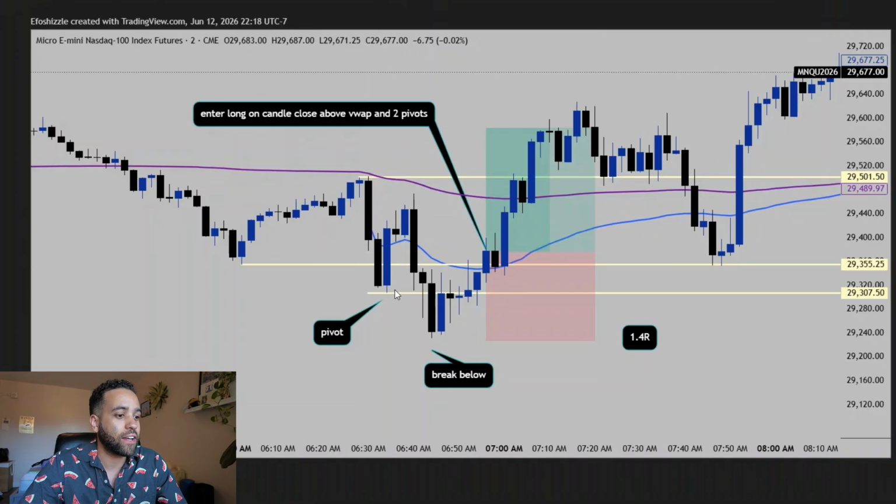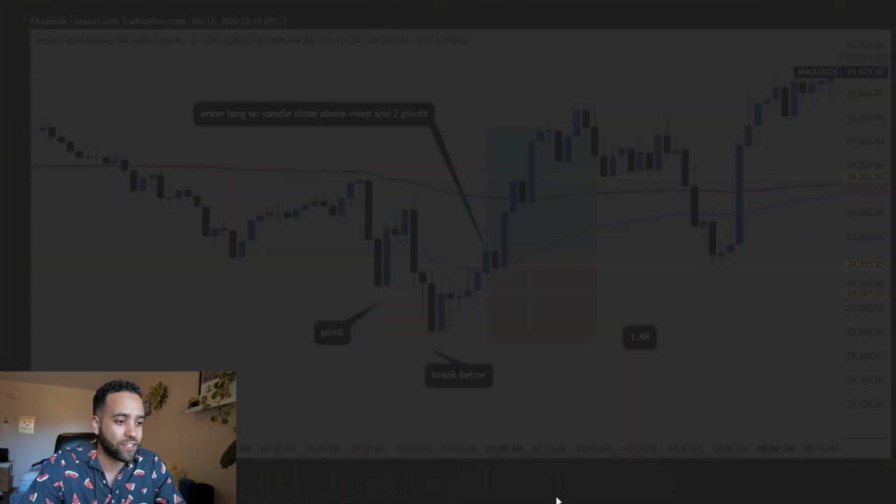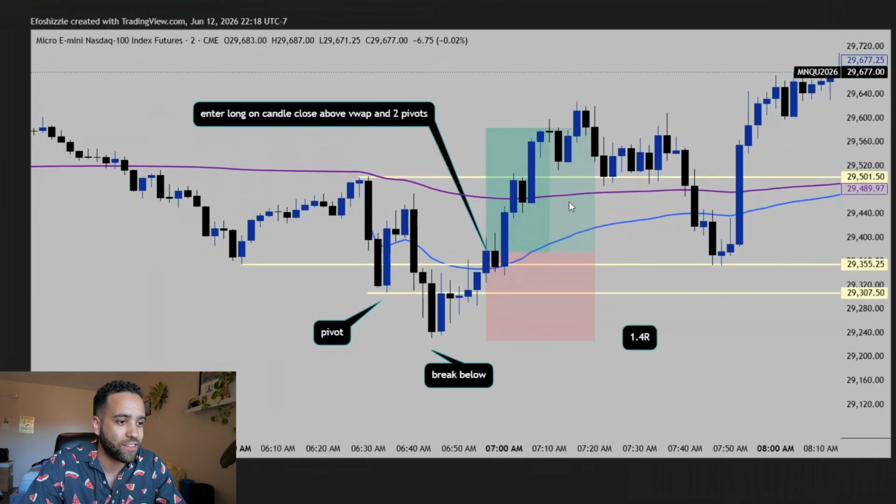So this is the trade that I ended up taking, which actually was, so this week I was 1 for 5 on the ideal trade of the session being the trade that I took, and I'm going to show you that right now. So this ideal trade and the trade that I took is the same trade, because I took the ideal trade of the session for me after I had tilted. So NQ now marked out this pivot here, breaks below it, breaks below it again, and then it closes above the VWAP.